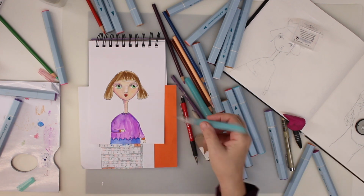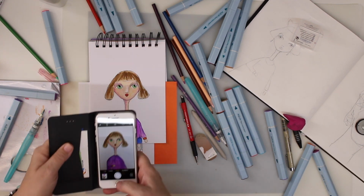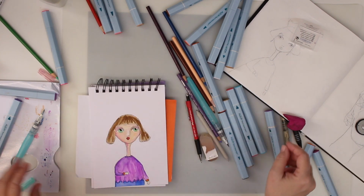Here you can see me taking a picture. There are two reasons for that. The first one, you can see more clearly what it looks like. When you are working on a piece, you become too much attached to the details.